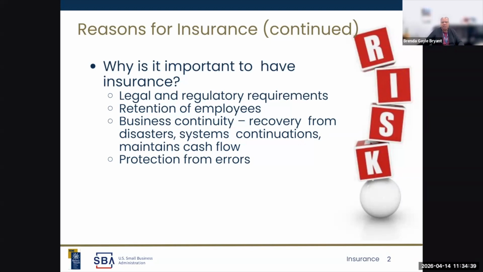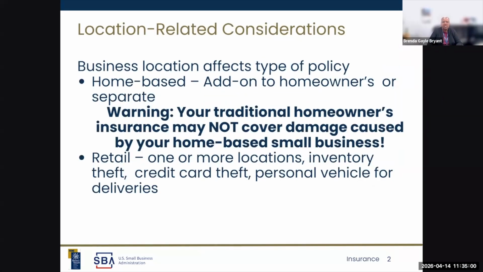So there's a lot of what ifs that are out there, and understand that there are general what ifs, the big idea of risk management. There are specific what ifs depending on what your industry is, what your business is. So location related considerations will also have an effect on the kind of insurance you get. Are you a home-based business? Do you have a physical brick and mortar location? Are you a business that has a lot of really big equipment and a huge yard? Are you in a strip mall? There are all these things that you need to think about because they're going to have an impact on what kind of insurance you get and what that insurance specifically covers.